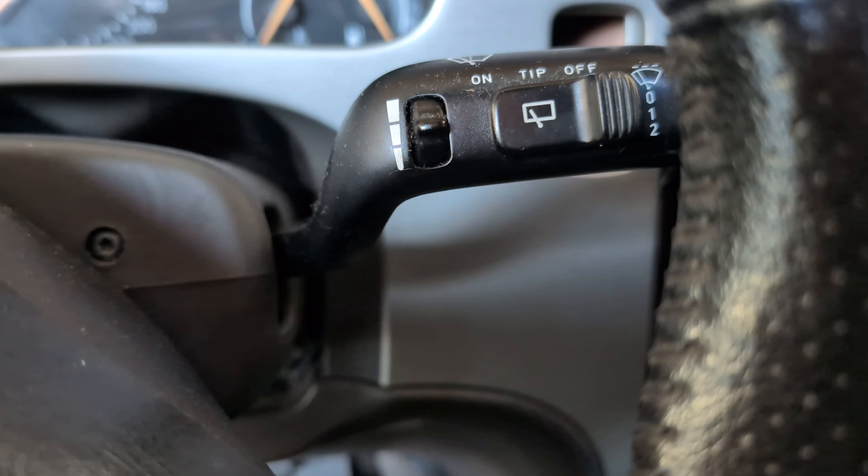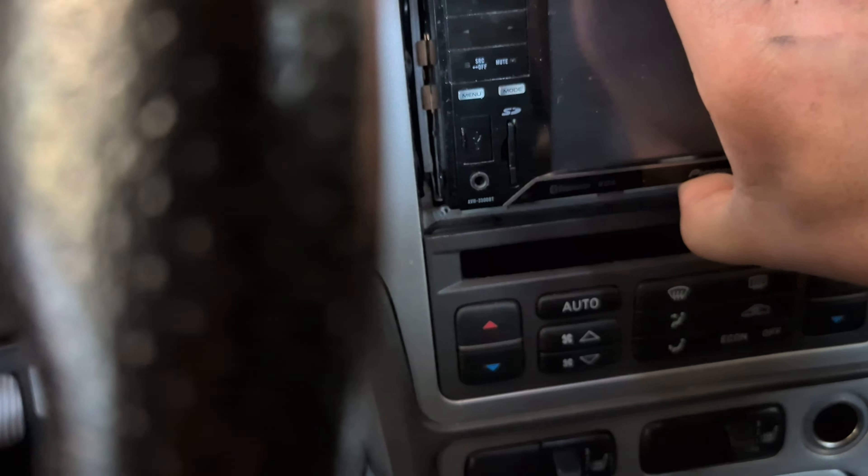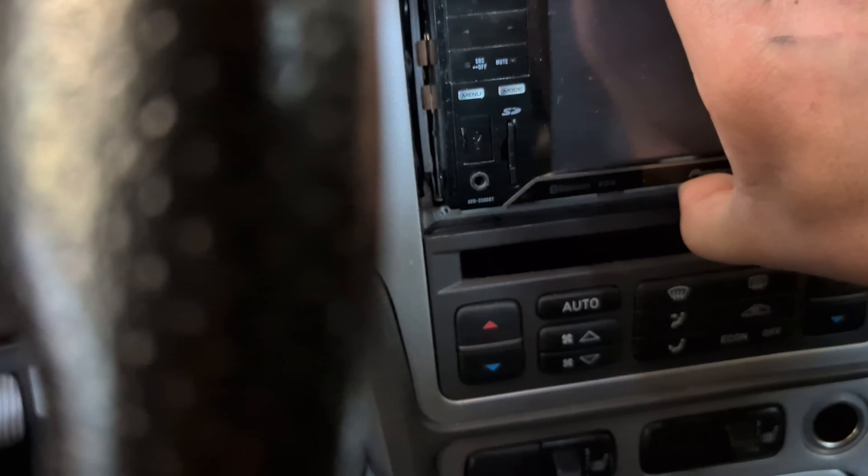It has steering wheel controls - that's nice. I can't feel a loose cable down here. Since this is a 2002 and not a 2004-2005, the ESP button should be here. On the later 2004-2005 model, the ESP button is one of the buttons on the dash. I also want to build this to the newer style SID. That is actually possible because most of the cables are here - it's bus-driven. You can see the white and green wires there - that's the power bus.